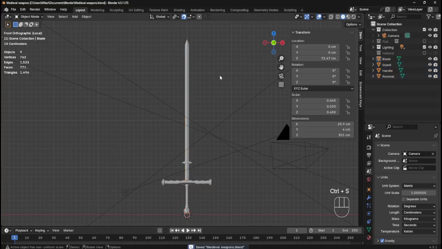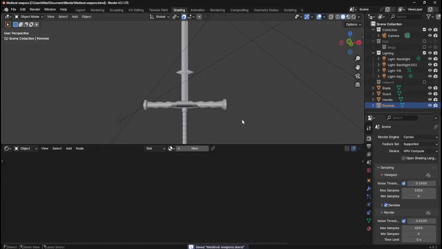Right, so we're gonna go into shading. So blade, guard, handle, pommel. Now, for some reason, there's a bug with the shading thing.